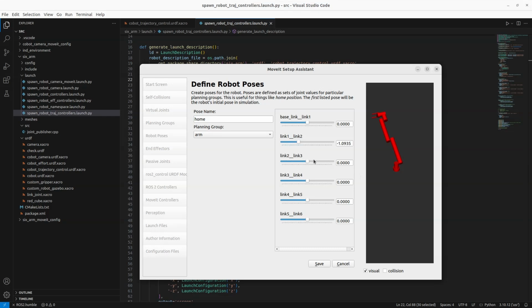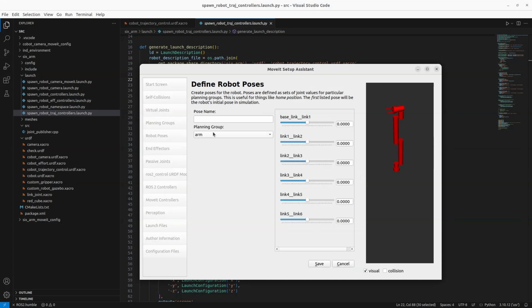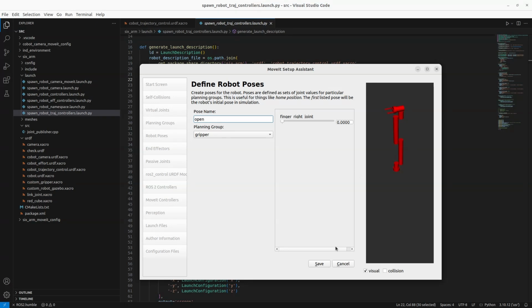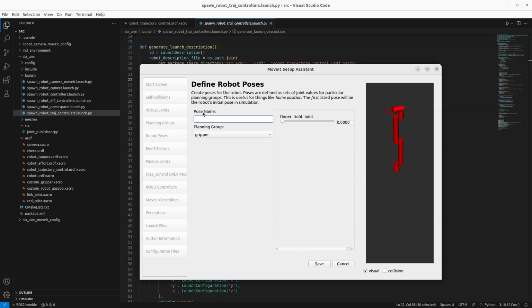Let's have it like this. Okay, then let's add also for the gripper the open position and then the close position.